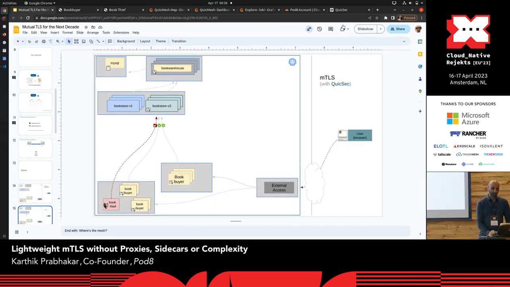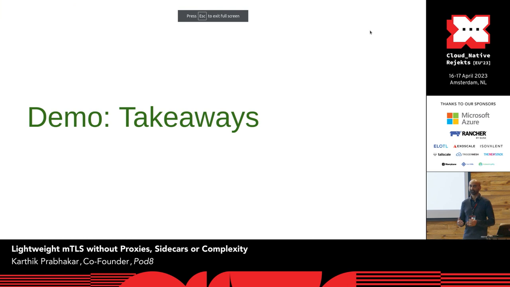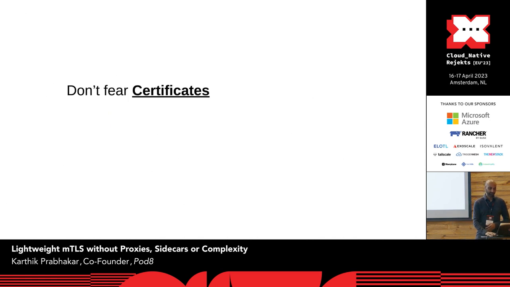So what are the takeaways here? The question, where's the mesh? So mTLS, basic observability, super simple, pluggable plugins for various purposes. And these days, there are a variety of ways to make your plugins in any language. The intent is to enable these different options. And so takeaways, don't be afraid of certificates. What you saw there was Cert Manager CSI driver, which automatically takes care of creating Spiffy SVID X509 certs with trust established based on how you've set up the cluster automatically. Pod comes up, certificate is available. You can choose to mount it into the application. If not, QuickSec takes care of all of that.